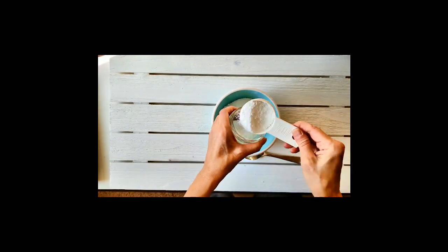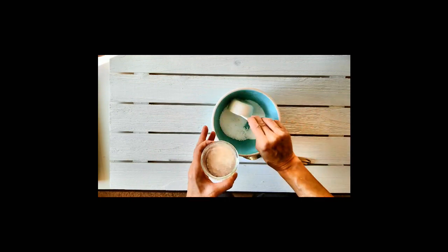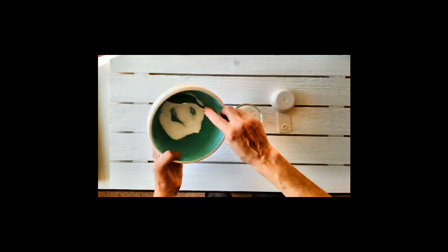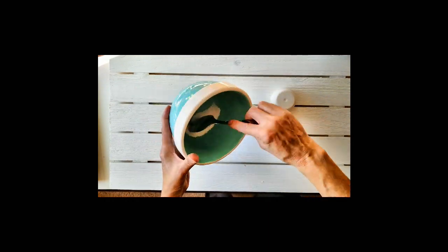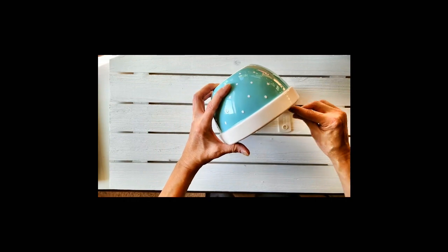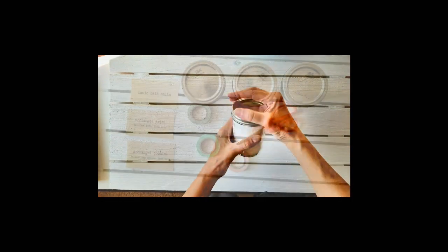The last jar I'm filling here is just the basic bath salt recipe, which you can use as is or with your choice of essential oils and dried herbs or flowers. Each of these 8 oz jars are good for one hot bath. Simply add the jar of your choice to hot bath water, wait 8 to 10 minutes for it to dissolve, and then climb in and indulge.